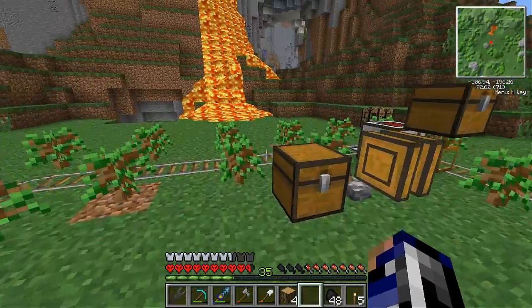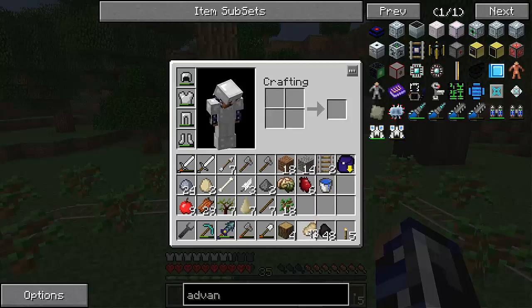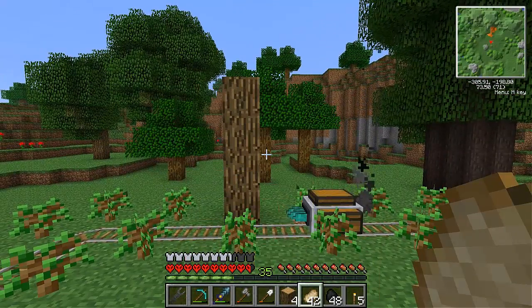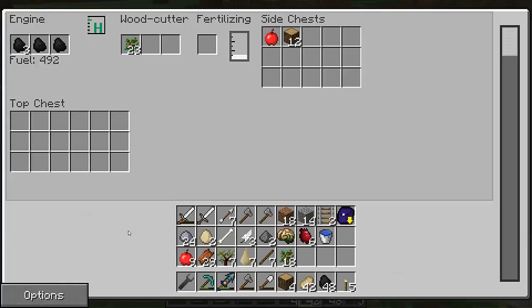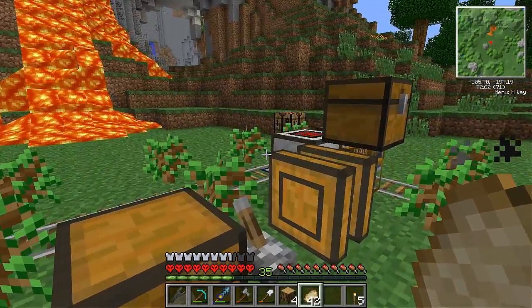Our fertilizer is probably not going to really need too much of a bump or any automation for that, so we don't need to worry about fertilizer. As long as we keep this stocked, we could even have this a manual farm just by throwing this stuff in. So, I think that's good.